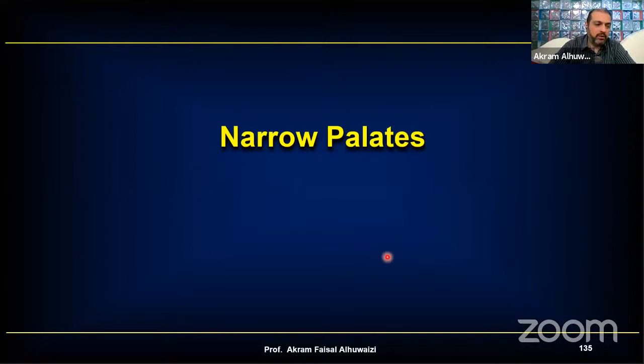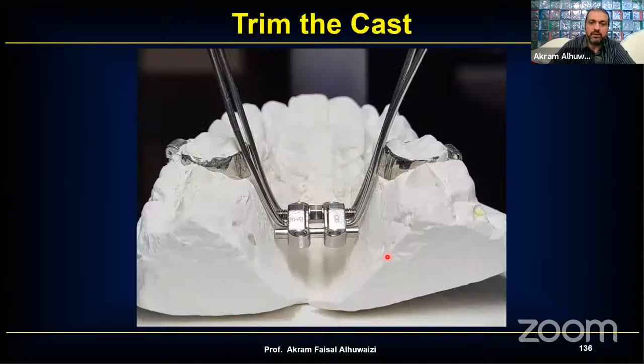Many cases have narrow palates, and they're very severely narrow palates. And in these cases, you just can't seat the screw inside, and you can see there's a huge space between here and here. If you're going to put your TAD from here to here and go through the mucosa, first, it has to be so long, probably 2 centimeters long. Second, it's not going to be efficient because of the fulcrum. The length of this fulcrum is so huge. So it's not going to be efficient at all.